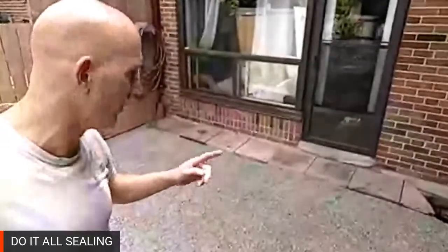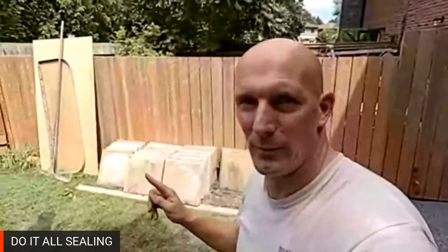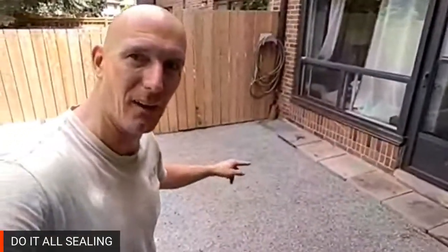We are installing some patio pavers. I'll just show you really quickly what's going on. I've already started because this was a two-day job. We got rained out. I've already done all the grading here, and it's a little bit of a crazy job. We've got some old patio slabs here we have to reinstall, and we've got some new ones just outside the door there. So it's a little bit of a mismatch. There was a trip hazard, and the water was going towards the building. I've already got the high performance bedding down, so I'm hoping I can install this really quick.